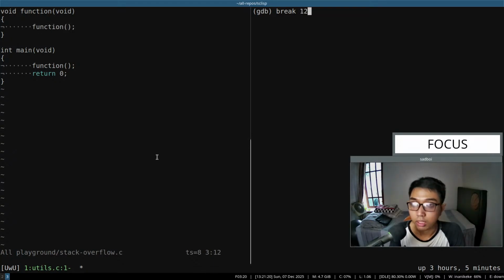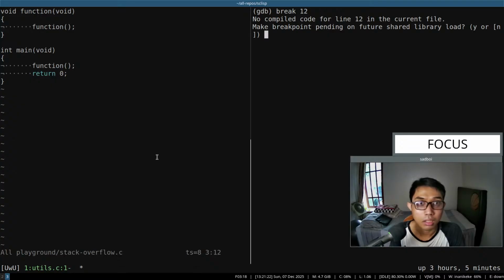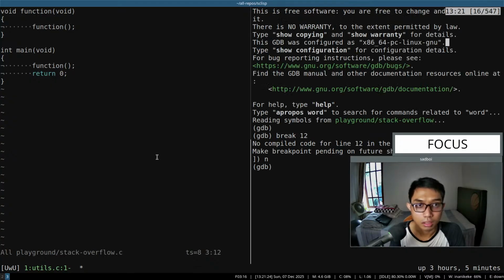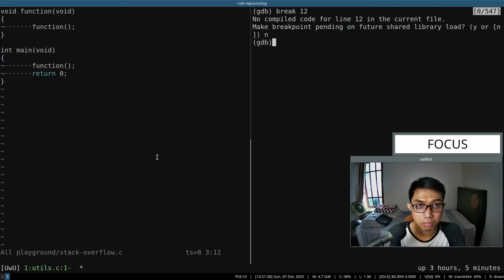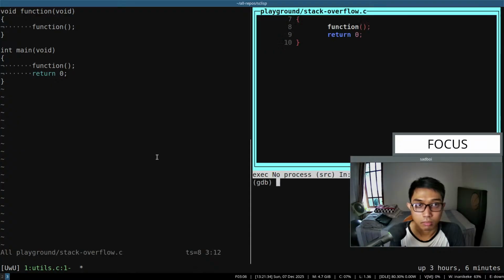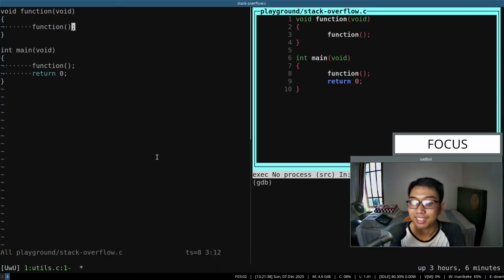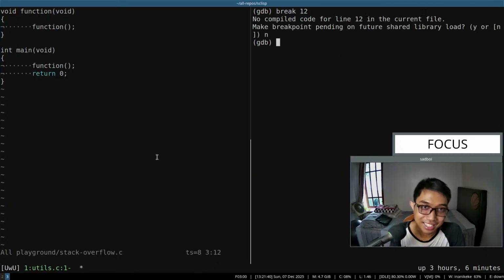The line 12. Okay, no compile. Like what? In the current file. Hold on a minute. Oh, sorry. Line 3.